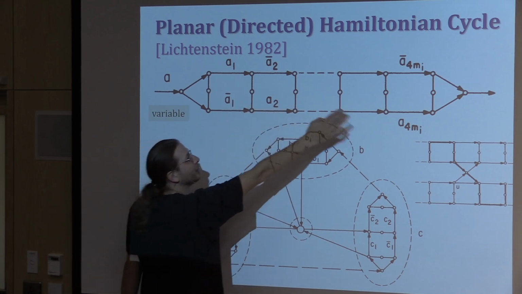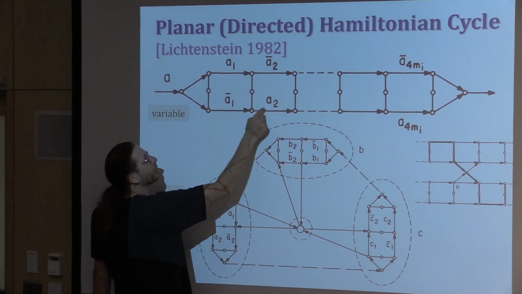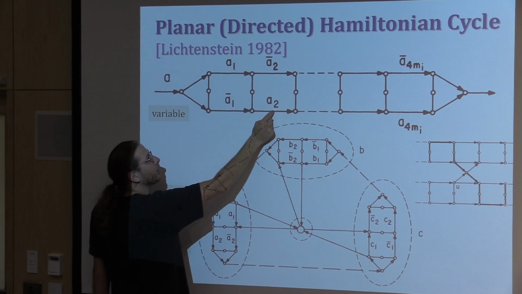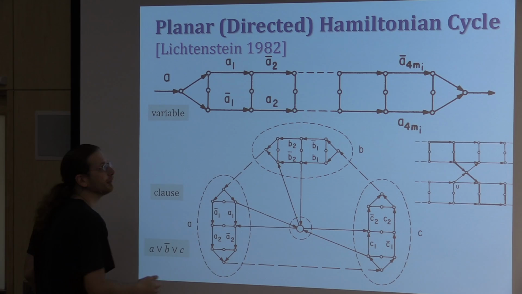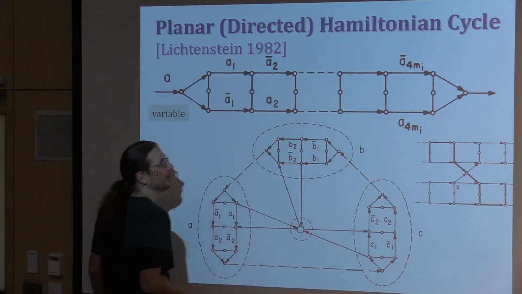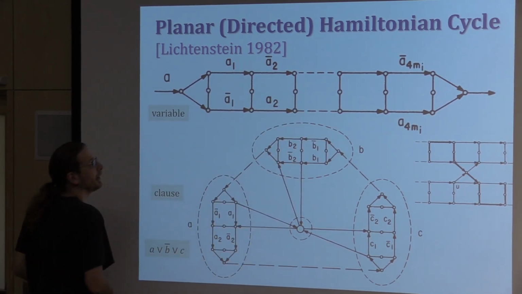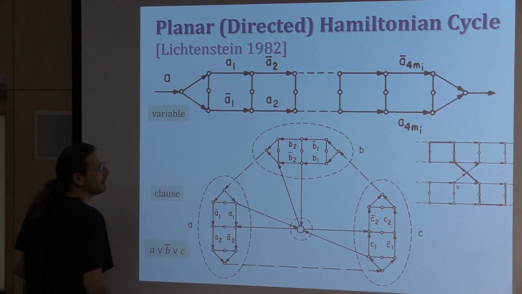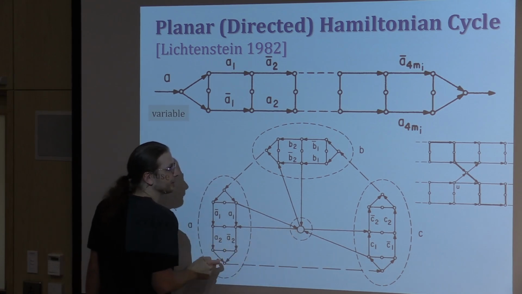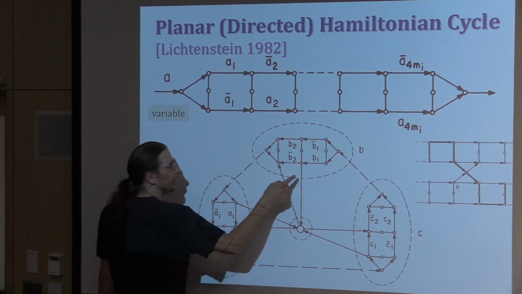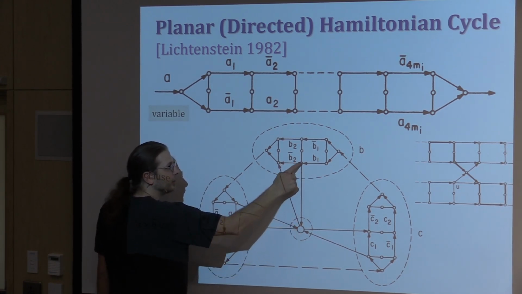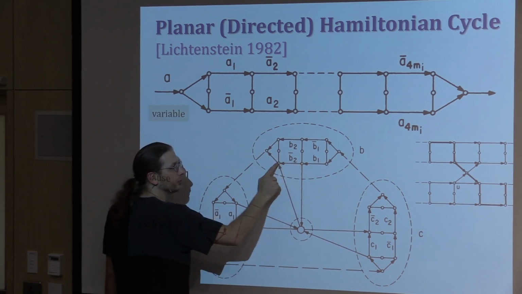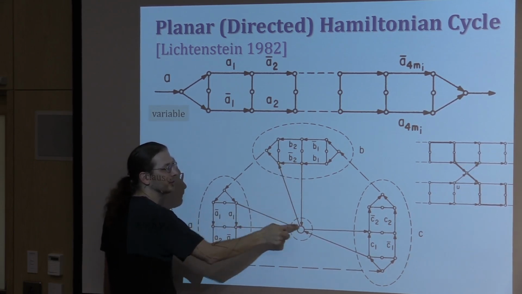So there's many instances of A, and they're going to be both in or both out, and then these are going to be both out or both in, and so on. Because I have to zigzag, I made a bunch of copies, n_i copies of the variable A, but you're free to choose one setting or the other. And then the clause is just going to be a single vertex, and the idea is if we want B bar to satisfy this clause, we're going to add in those two edges, so that instead of going straight here, you could have done this and grabbed the clause for free.